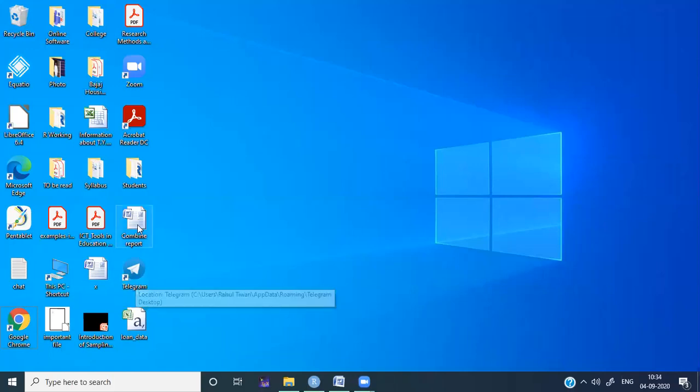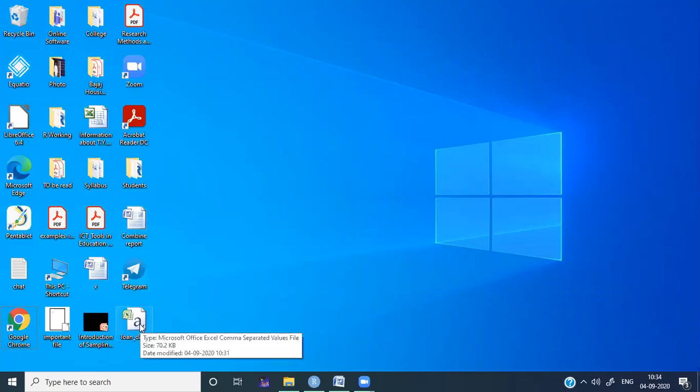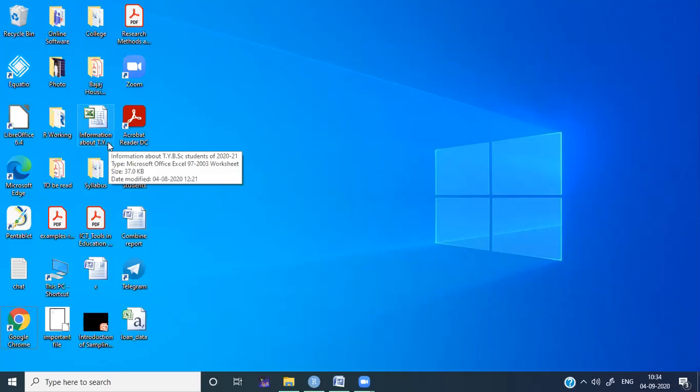So for this one it will tell you it is a Word file. For this one it will tell you it is a comma separated file, so you can identify it. This is my comma separated file, and this is another Excel file, which it says is an Excel 97-2000 worksheet. So that is my Excel file, but this is my comma separated file.